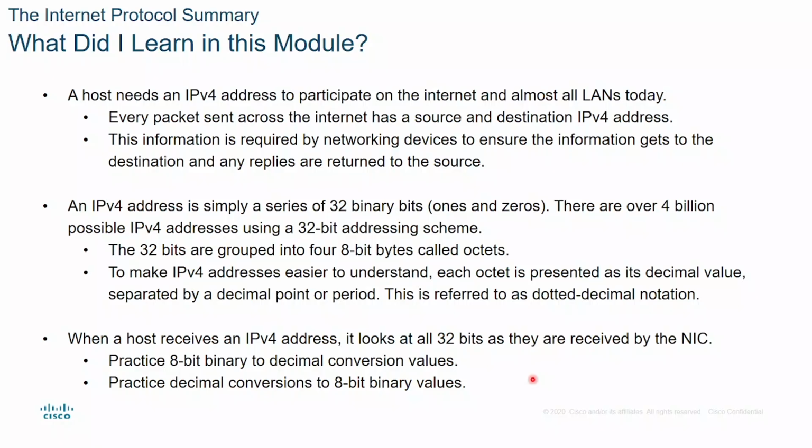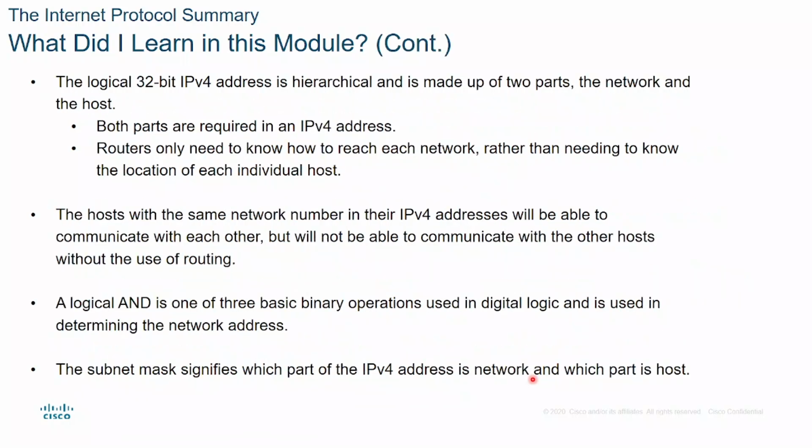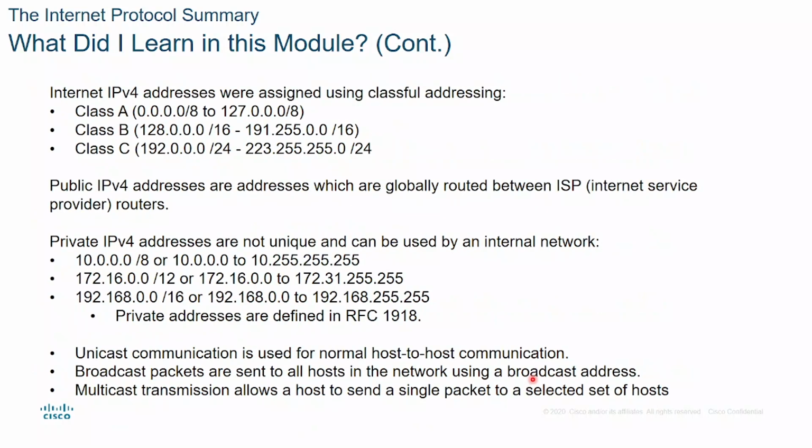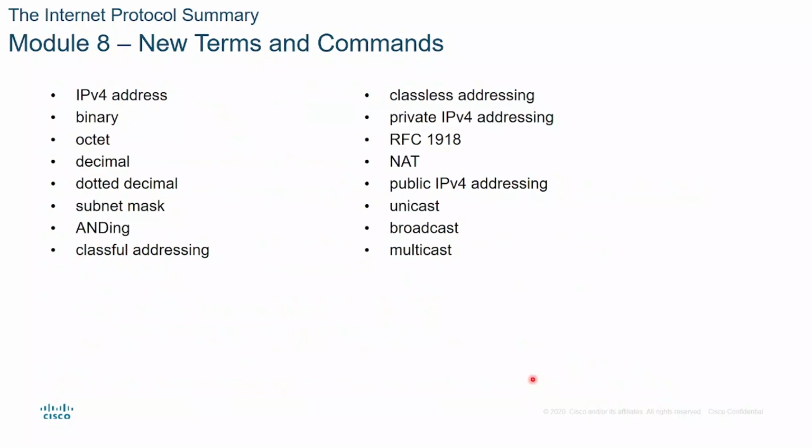All right, so we've understood IPv4 addresses, and we understood the difference between multicast, unicast, and broadcast. If you look at the different classes of IP address, class A, class B, class C, we've seen the private IP addresses, right? So there are also some things that you should take note of.